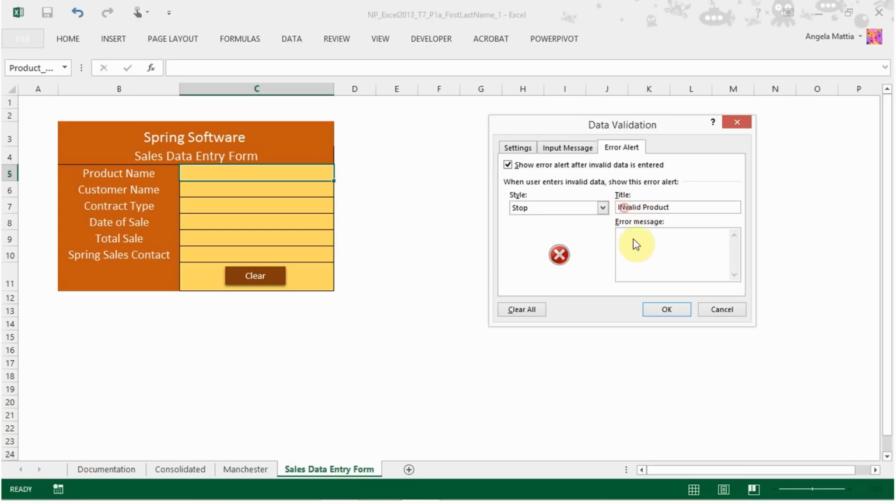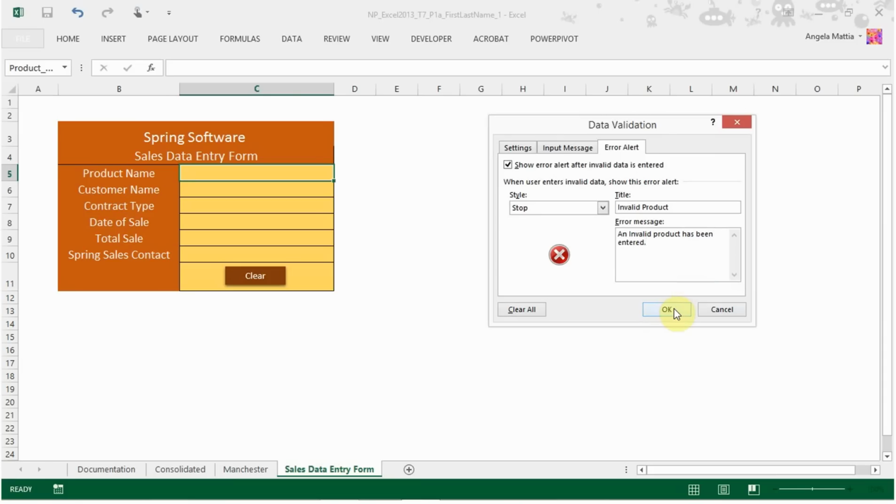And I'm going to have an error message that says an invalid product has been entered.